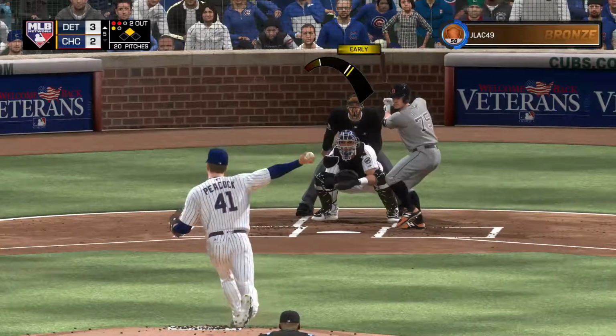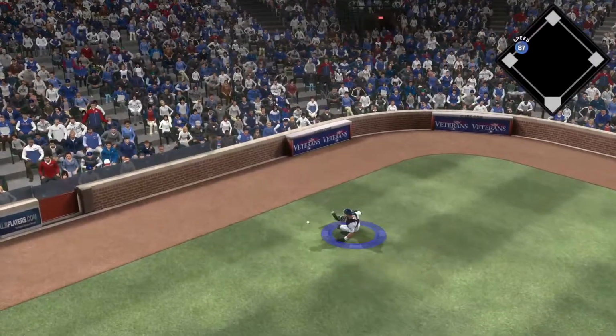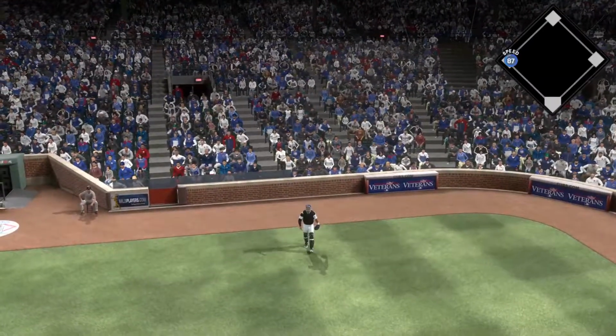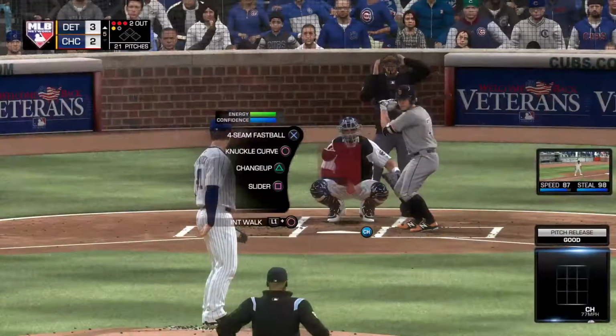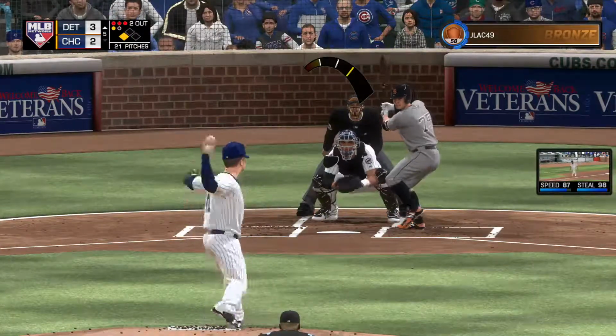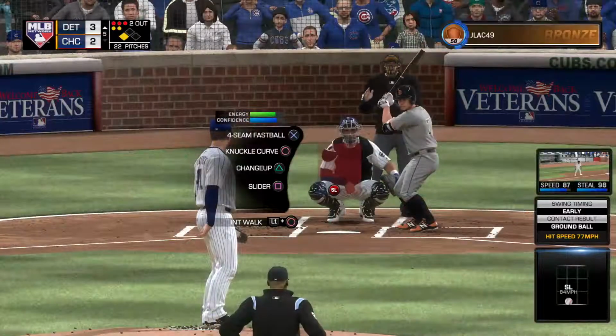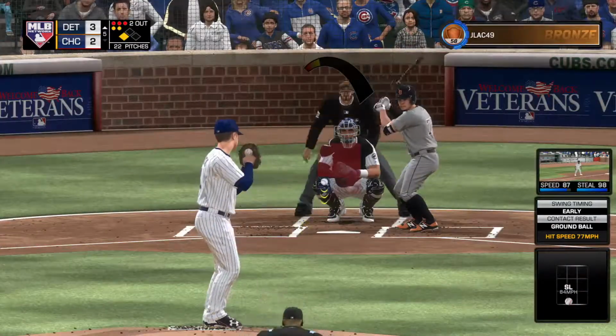Looking to keep this a 1-run game. The pitch, and this one gets away. And he's going to make it up to third here as he advances on the wild pitch. Here comes the 3-1 pitch. Hit down the third baseline. But this will wind up foul as he runs the count full now.